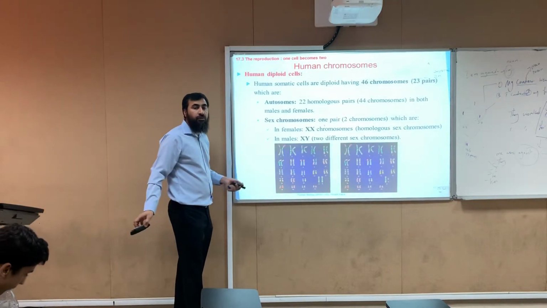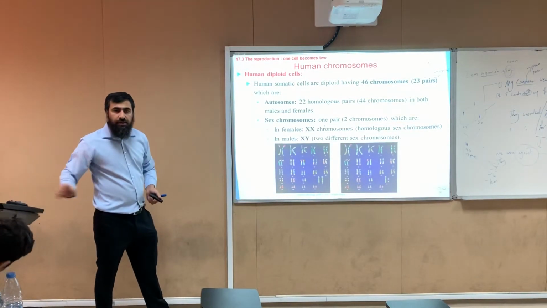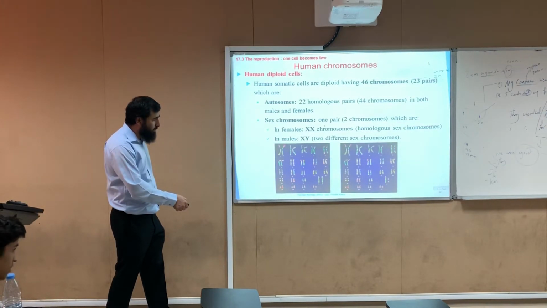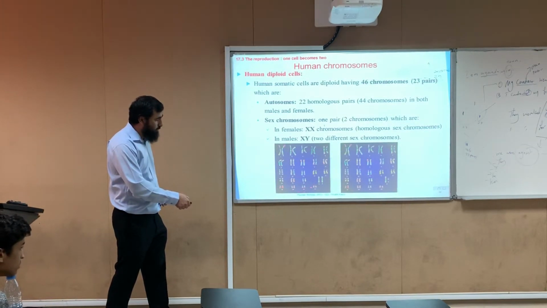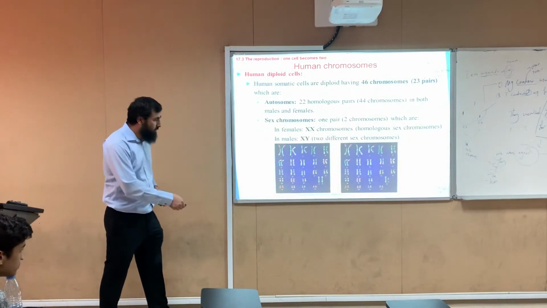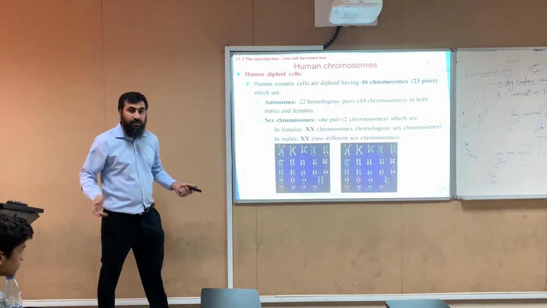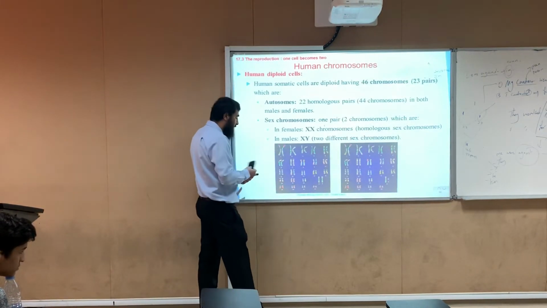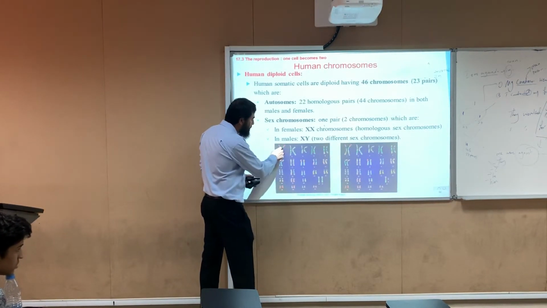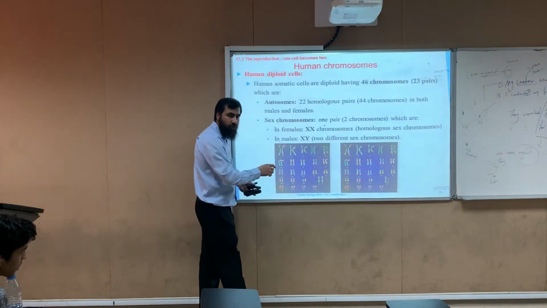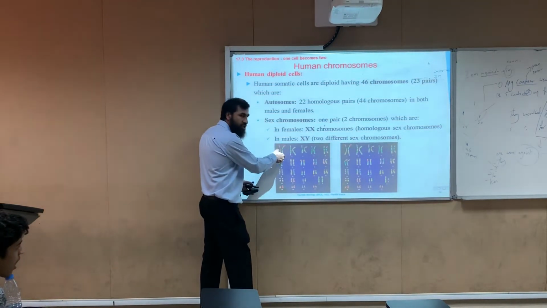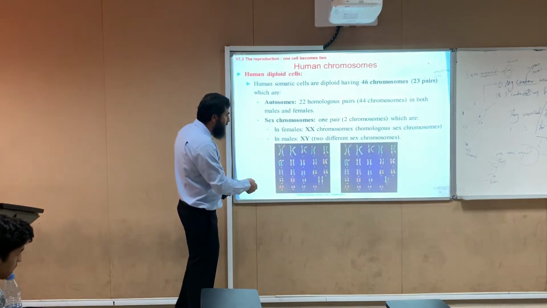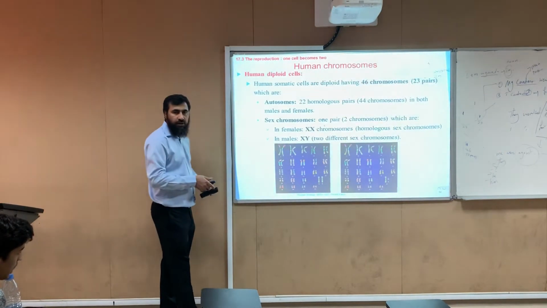Like Down syndrome. In Down syndrome, you have an extra chromosome, number 21. So you will see 3 chromosomes for 21, and they can detect that. And there are other genetic problems, where you get deletions of chromosomes, duplication of regions, and so on. So this karyotype is very important for detecting diseases.